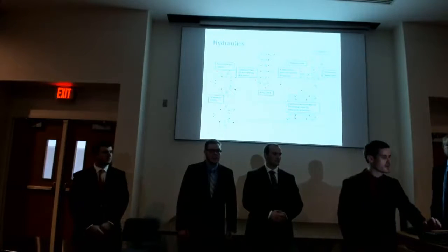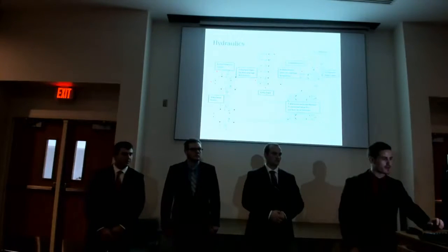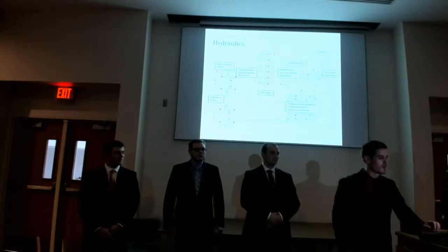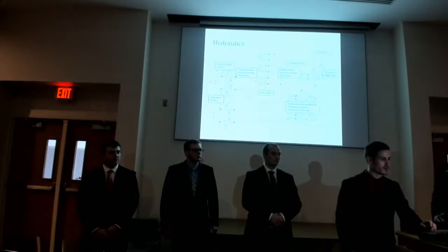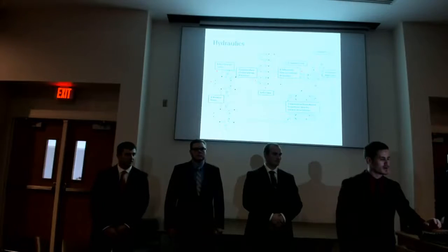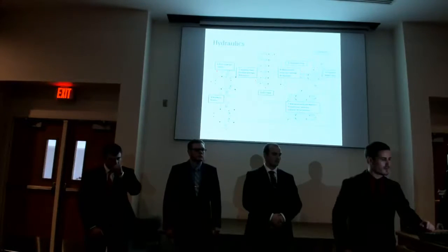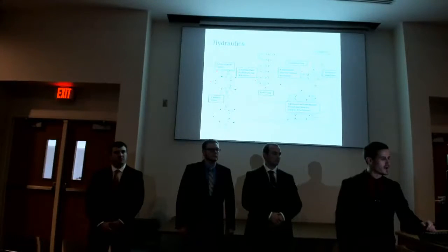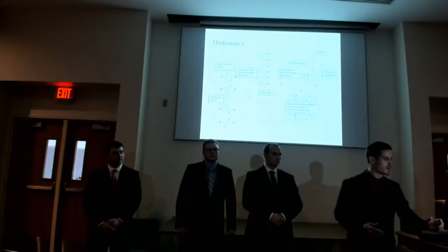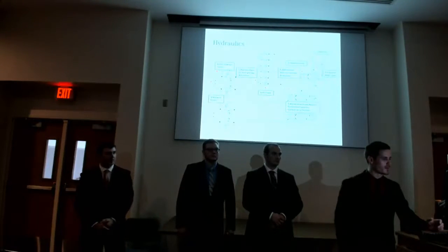So this is the hydraulic diagram that we built for our circuit, or for our trailer. And what we ended up doing is we had two valves, one of which, the first one, number 4, was a 2-directional toggled valve that had the cylinders connected in parallel. And between the cylinders and the valve, we had PO checks that would open up and allow flow of fluid whenever we engage the valve.